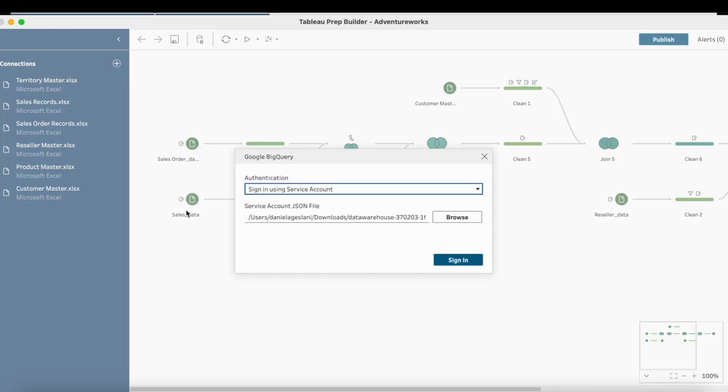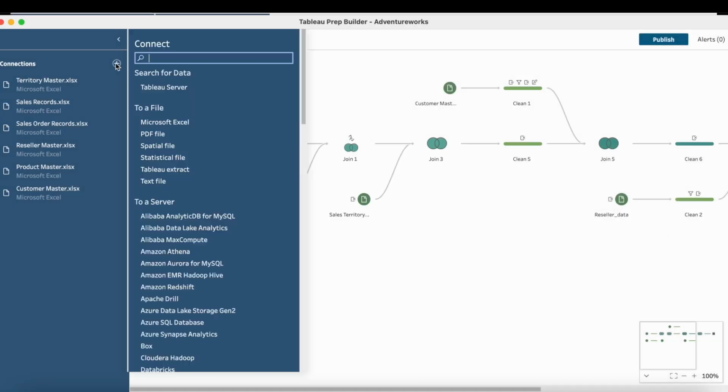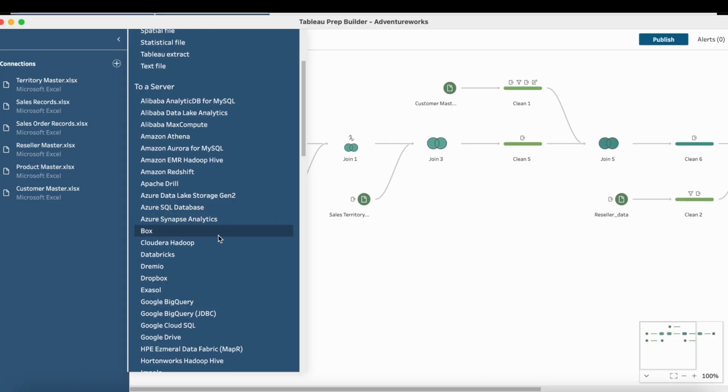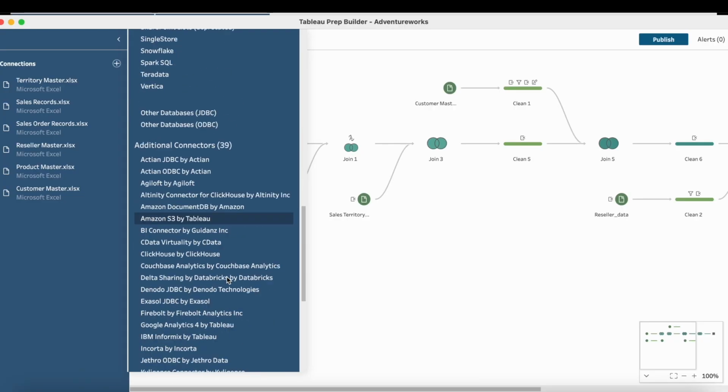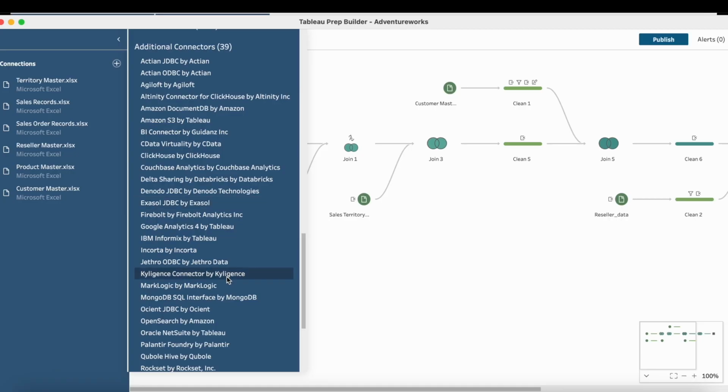Like, let's say I want to connect to Google BigQuery, I have to attach a JSON file so that it can directly bring me to the database and give me access to the different datasets involved. Not only this one, but you can also make use of different servers such as Azure Databricks and other additional connectors, which are really useful and helpful.